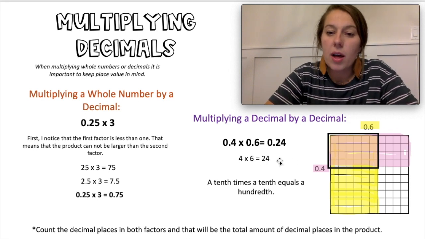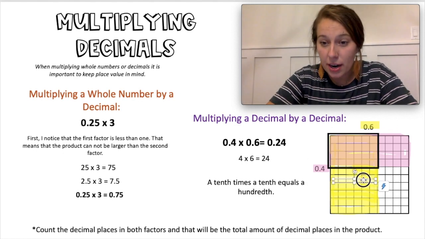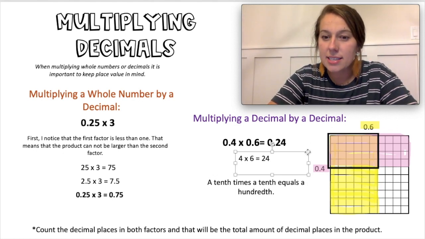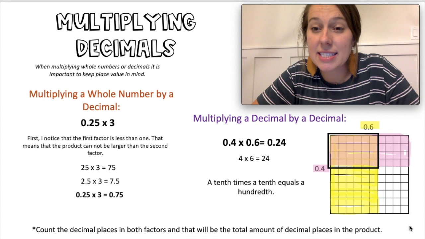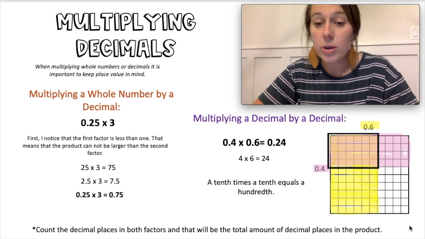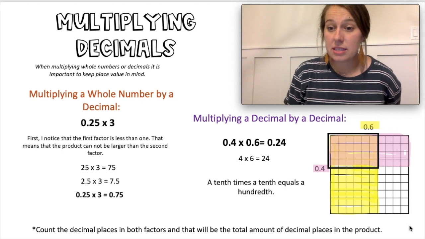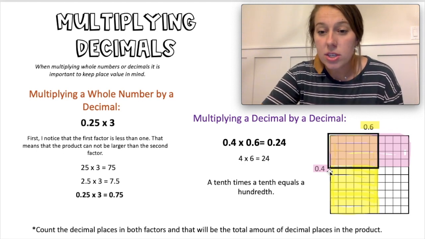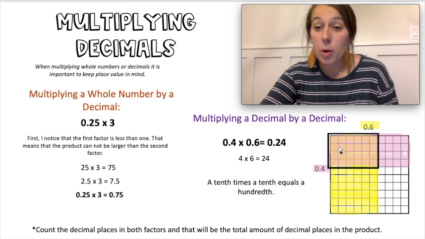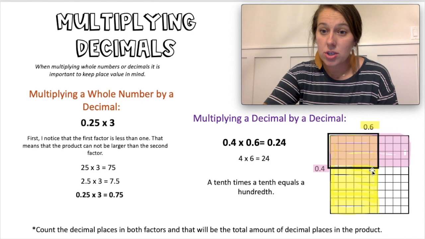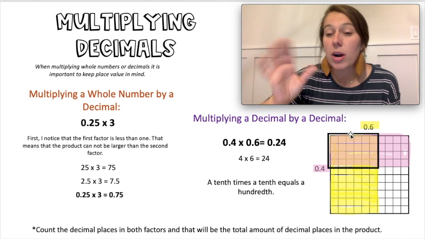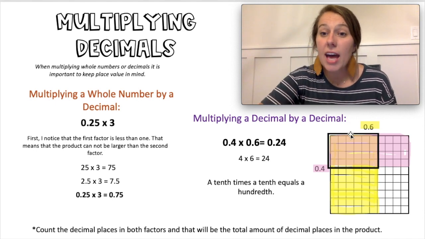Okay, so I have made a model over here. So let's look at it. 6/10 is in the yellow. So I shaded 6 rods, 6 columns, which is also the same as 60 hundredths. Okay, so that's in yellow. I also shaded 4/10 or 40 hundredths in purple. So when you're looking at these, the area where they mesh, so the area where both colors overlap, or if you just have a pencil where you've shaded your pencil twice, that is your product.